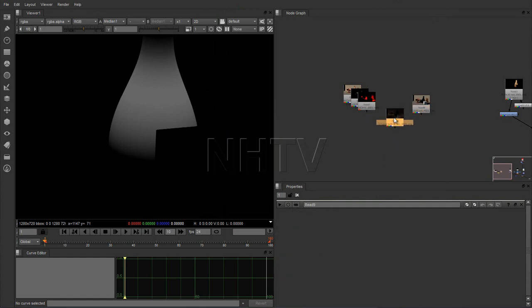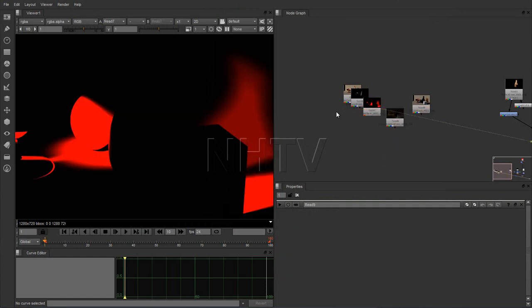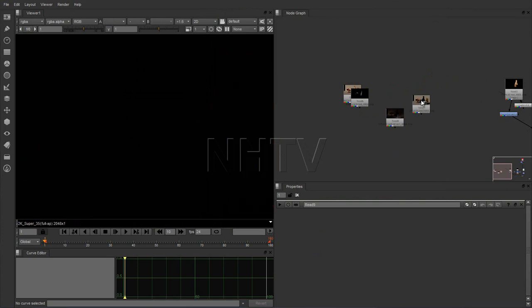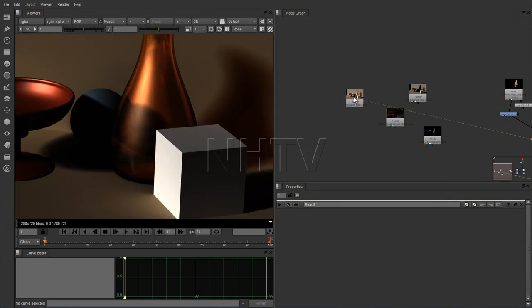Okay, let's have a look at all the things that we have. Well, this is the shadows, and that's something I don't need for now. I could use it later anyway, but right now it's not necessary. Okay, so we have over here our source image.